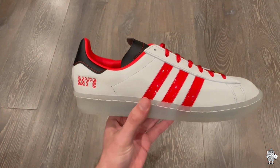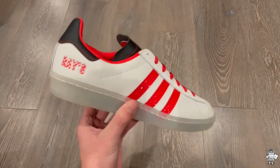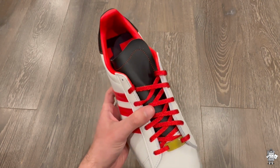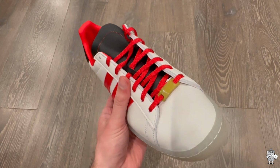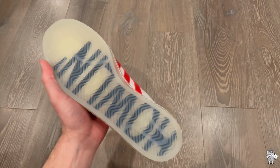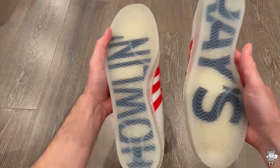They're white. Got a rubber sole. It says raise right here. Pretty cool. Red, black right there. Little red, little shiny lacy situation. You can kind of tell right there. Bottom right there says Howlin. So the sole says Howlin on one shoe, and on the other shoe it says raise.